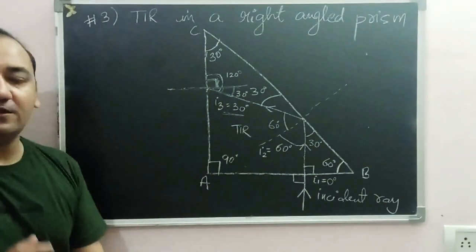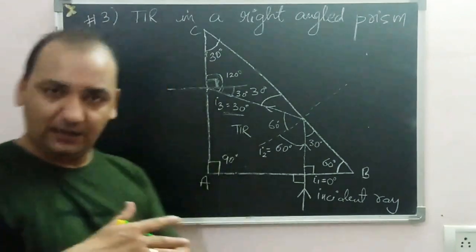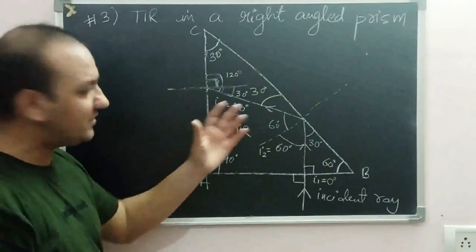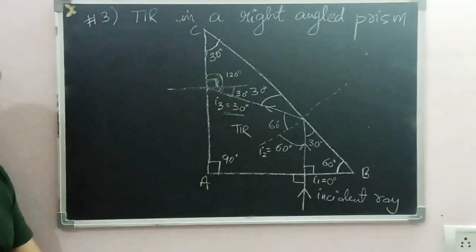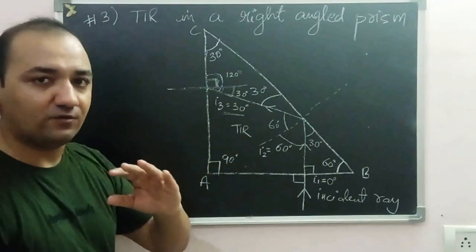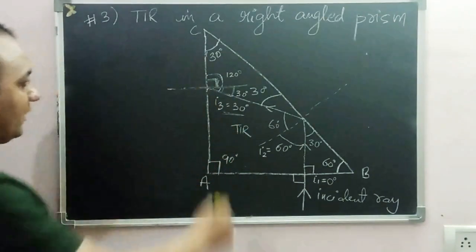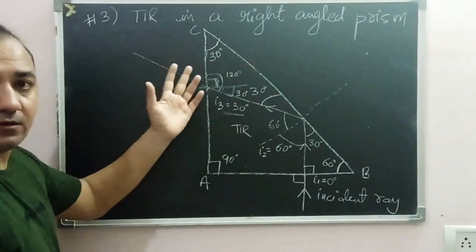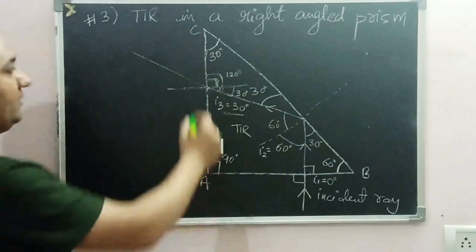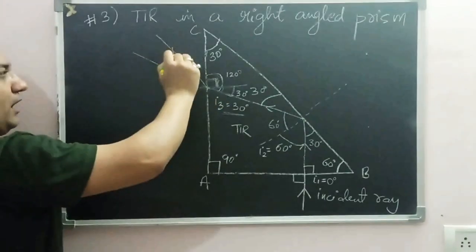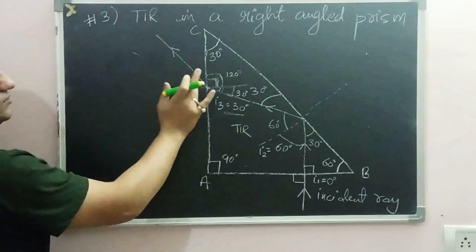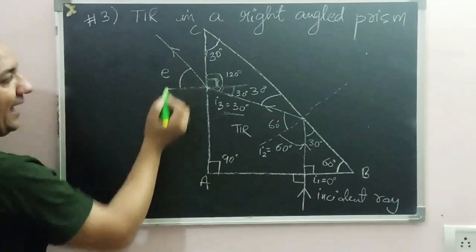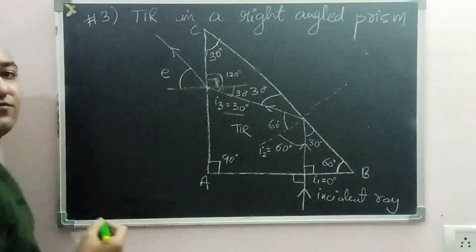So now we have basically the phenomena of the refraction of light, it will pass out of this particular prism, but it will bend as well because we're changing the medium. Since we are in a denser medium and we're going into the rarer medium, and on top of that the angle of incidence is not really zero over here. So ideally this ray would have gone this way if there was no deviation, but we will deviate away from the normal. So this ray passes on away from the normal because we have lots of space outside in air, so it will bend outside away from the normal, and this can be referred to as angle E, where angle E means the angle of emergence.